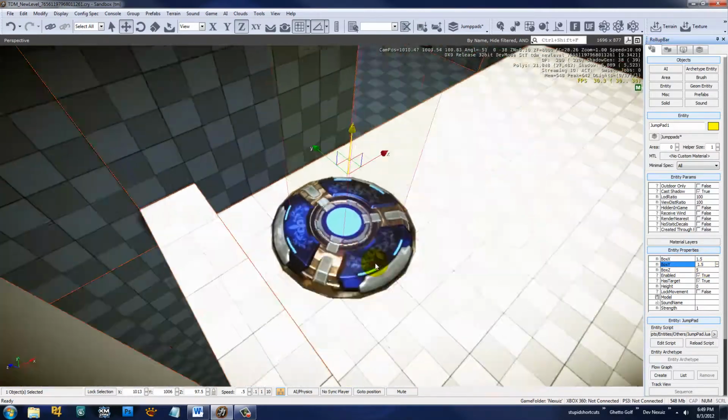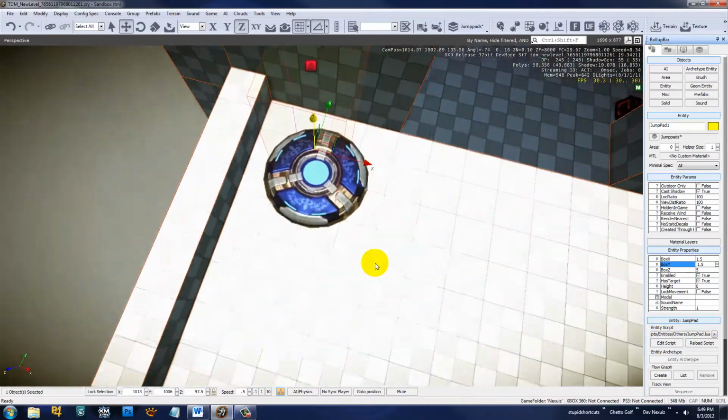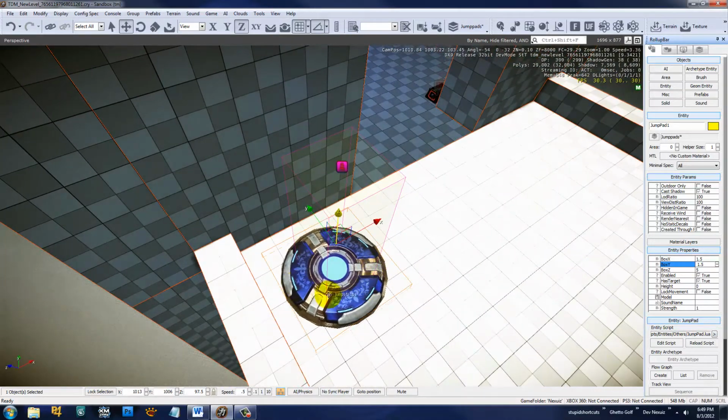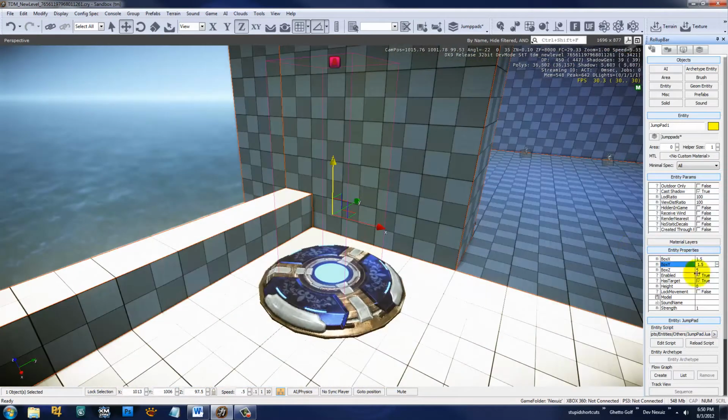Now you can see that if it's a box, it's not going to match this cylinder perfectly. But that's a good enough fill in the space. I know it's hard to see in this video, but it's filling in this cylindrical space very well, and the player will definitely know that when they hit this mesh, they're going to jump. So let's make the height just a little bit smaller. Let's do this as like a 3.